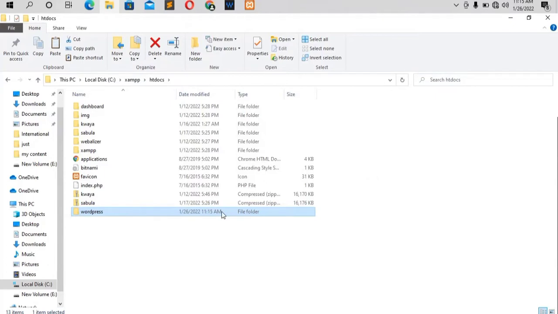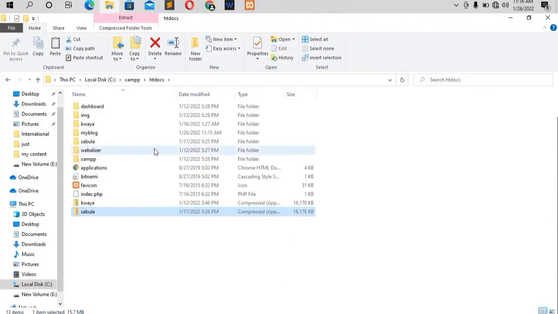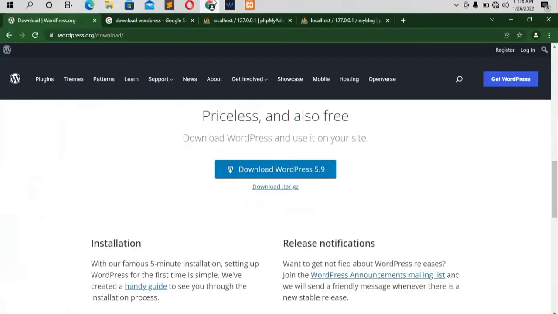Now, once this has copied successfully, we make sure that we rename it to the project name, and I'll call it my blog still. Why? I've given it the same name as my database, because I don't want to forget my database name. So this will help me quickly remember my database name. So this is the folder that I just renamed, and this is the latest WordPress version that we just downloaded and extracted. After I've done that, get back here to your browser, and now let us start installing WordPress.